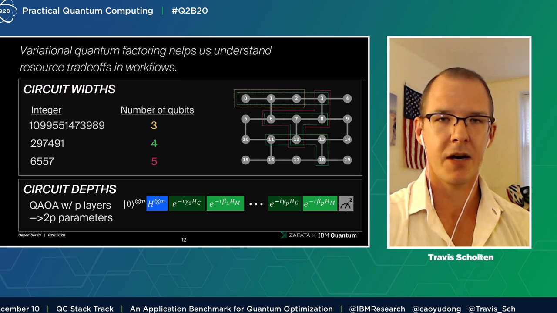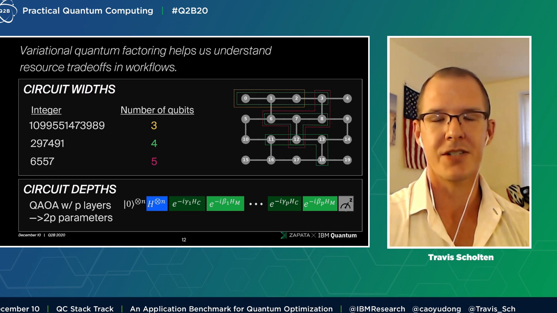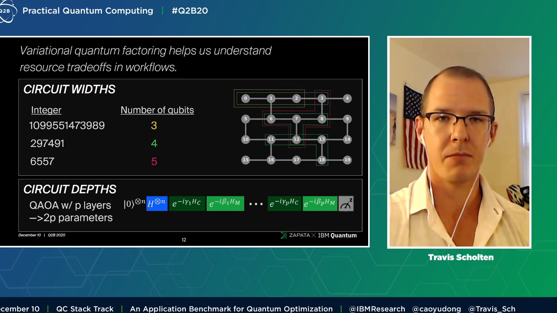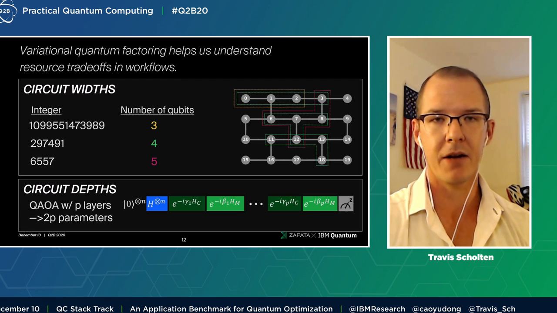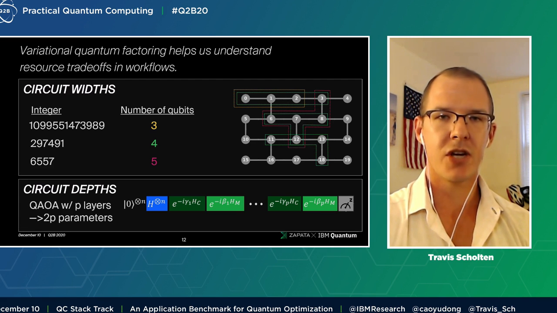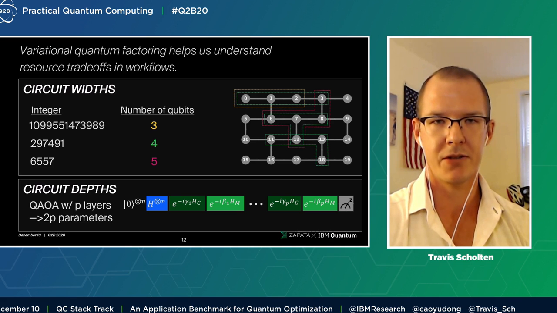At the bottom of this slide, I have a pictorial representation of the QAOA ansatz. Within QAOA, there's a tunable hyperparameter, one might say, called P, which changes the number of layers in the ansatz. For every layer that we add, we gain two parameters, beta and gamma. And so by changing the number of layers in the ansatz, we change the number of parameters, and we change the overall complexity of trying to optimize the parameters of that circuit.